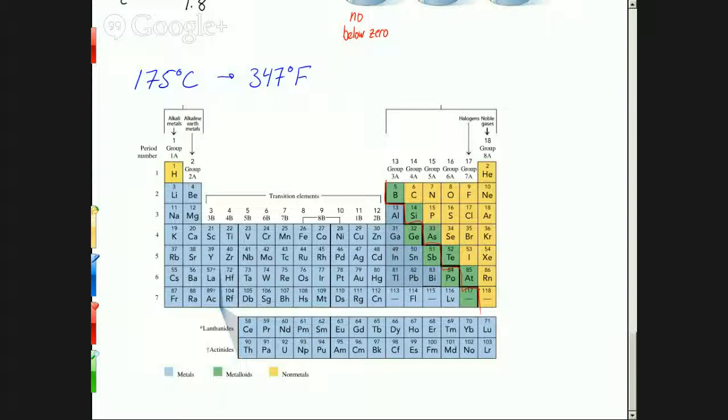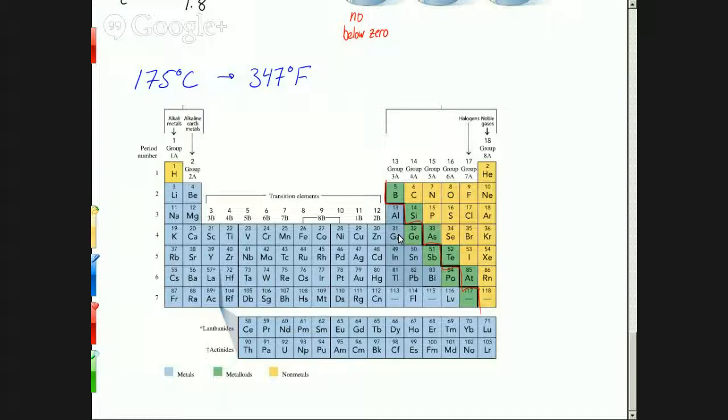They're good conductors of heat, yes. We talked about that when we looked at the specific heats. They have low specific heats because it doesn't take much energy to heat them all up, so they conduct heat well. What else? They can be shaped into thin wires, or sheets.